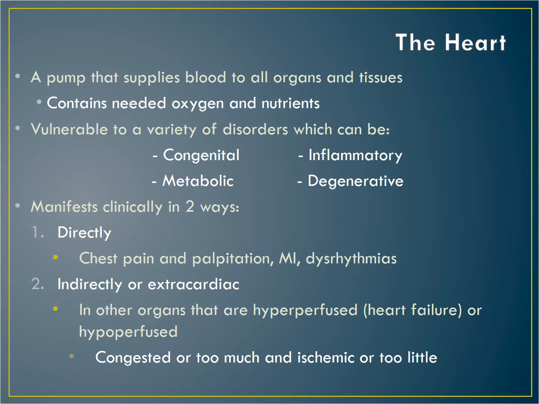So going back to what we already know, if that patient is having angina, we need to differentiate if it's a myocardial infarction or angina, and then they would take their medication. Then we have indirectly, and that's in other organs that are hyperperfused or hypoperfused, congested or too much, and ischemic or too little.